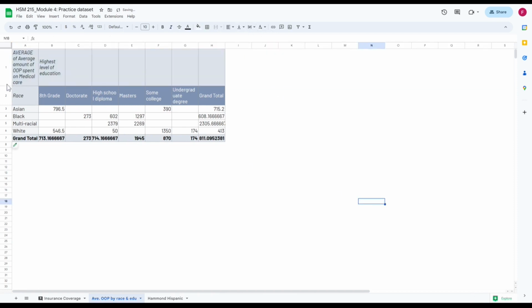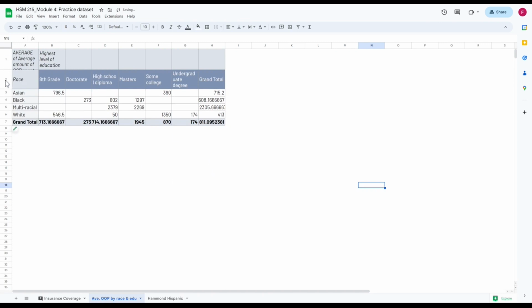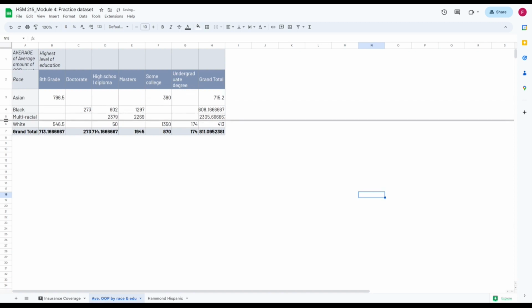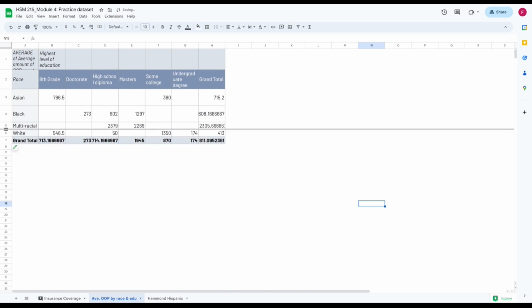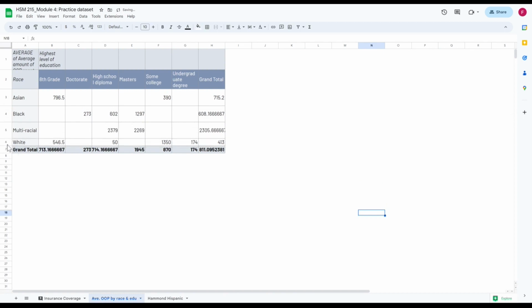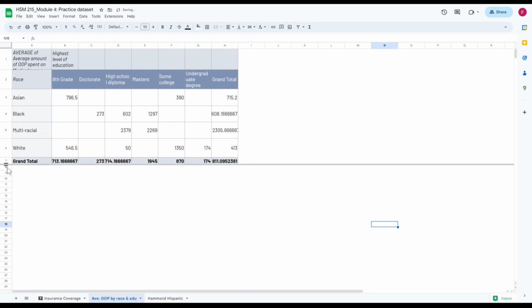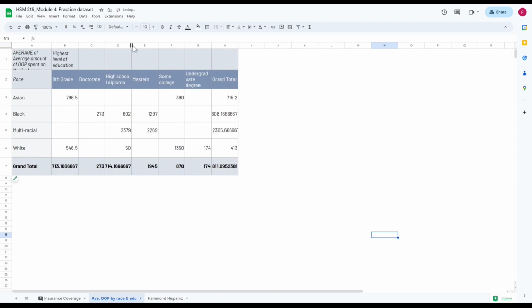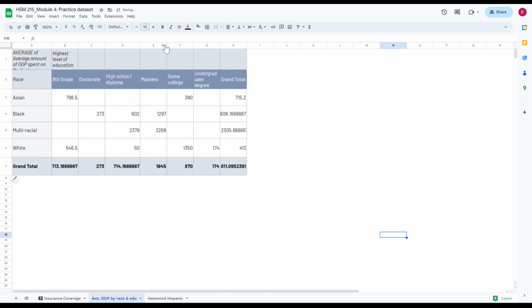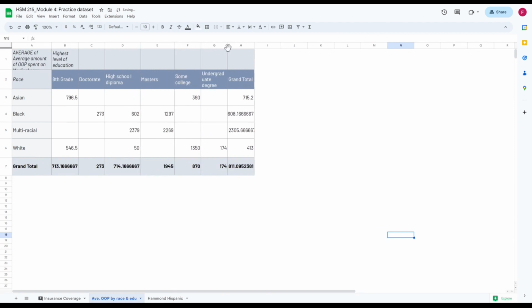All right, and then let me fix the height and the width, just to clean it up a little bit so that it all looks nice and clean.